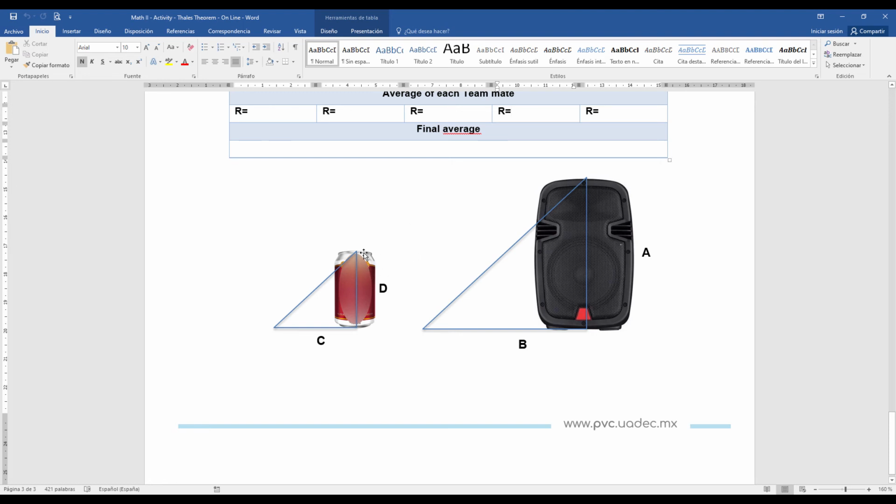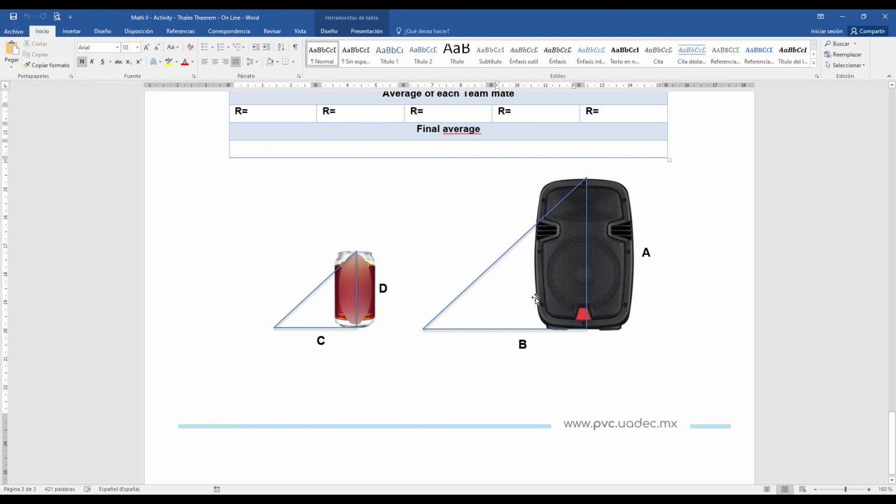So you will calculate the letter D, the height of that object, so you can measure the shadow of that object. And choose another object that can be greater or less than the common object.